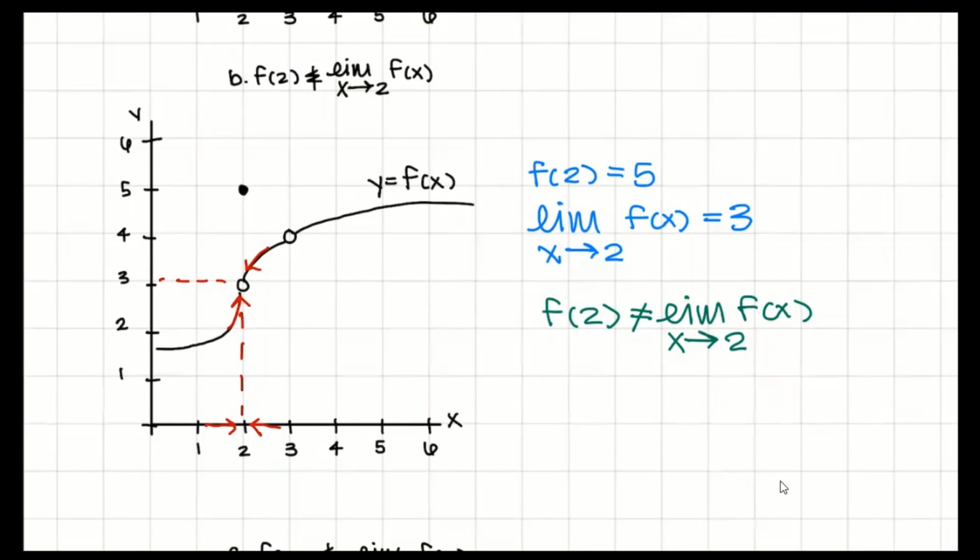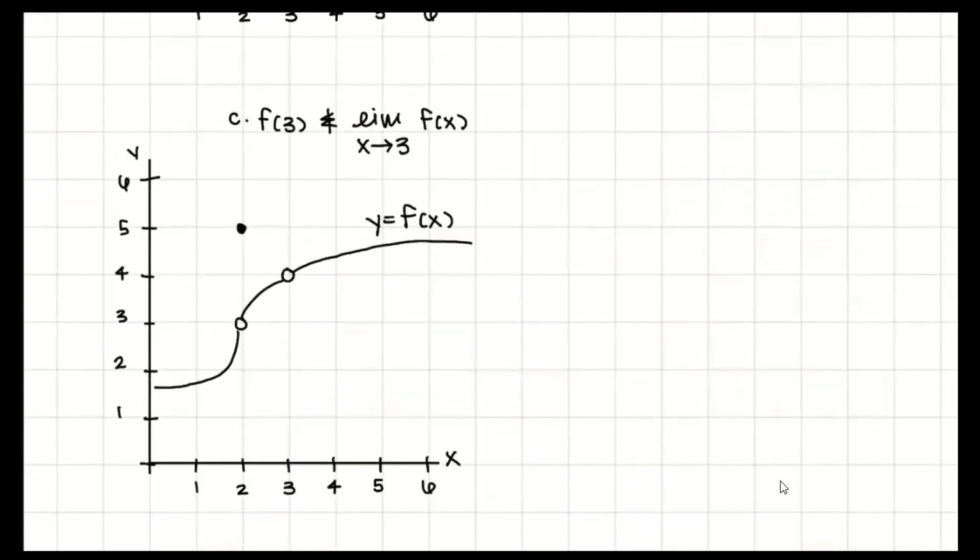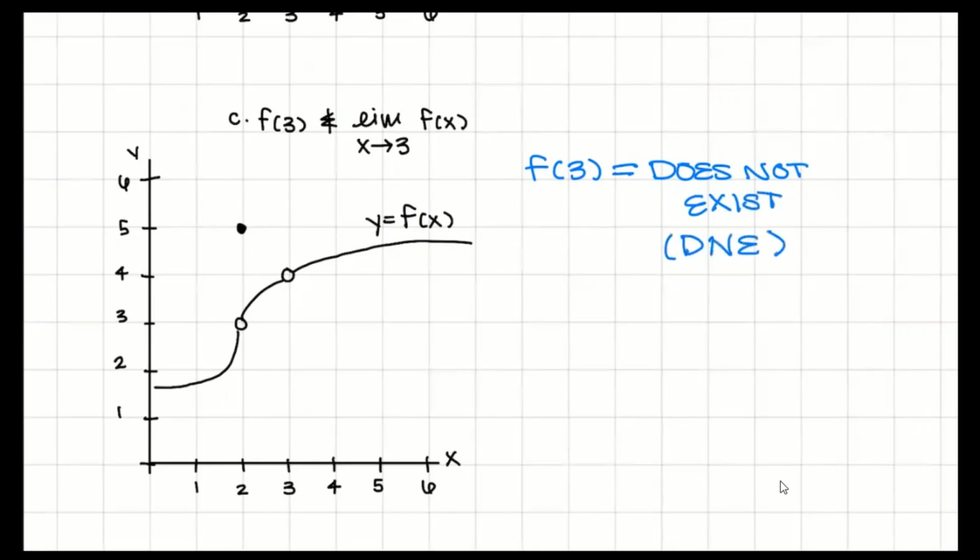So now let's ask the question, well, what happens if a point is completely undefined, right? I'm interested in f of 3. Well, I just have this open circle, and at least from where I'm looking in this big picture, there's nothing showing me what x equals 3 equals. So in that case, we write that f of 3 does not exist. Or, because mathematicians are lazy, we use a shorthand, DNE.